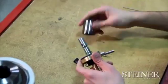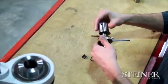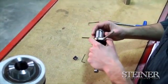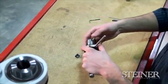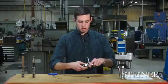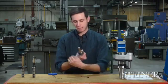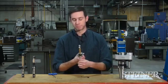From here, we're going to reload our shank on the end of the tool, line it up with the shear pin hole. It should be very simple to drop our shear pin in there. Grab the shank end of the tool and you should double check, make sure everything activates very smoothly. We know we got it back together correctly.